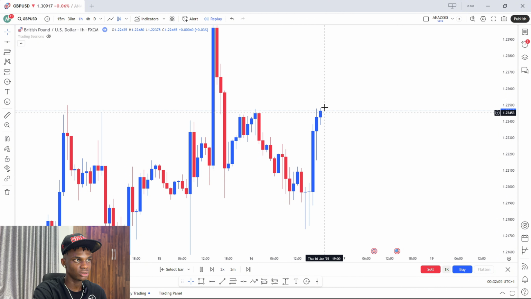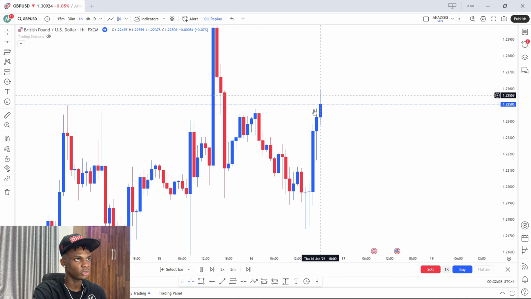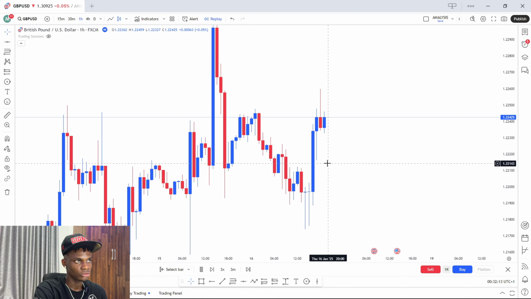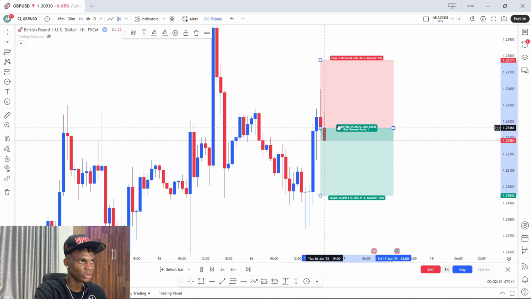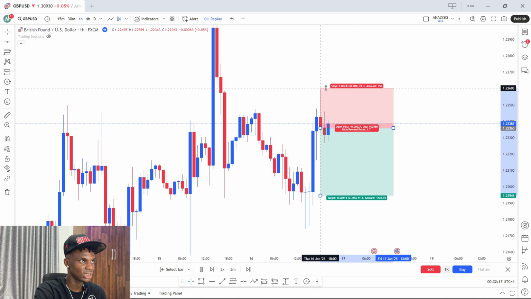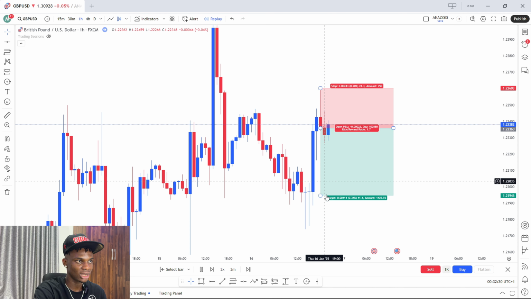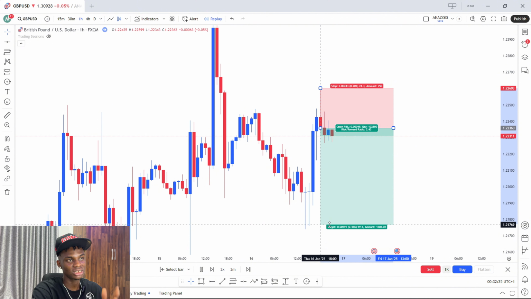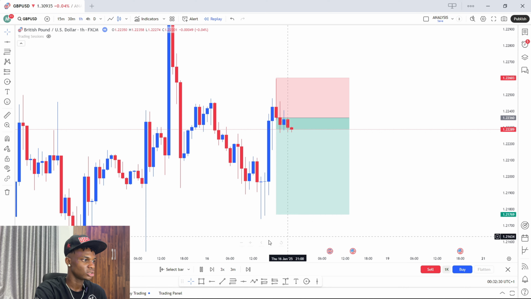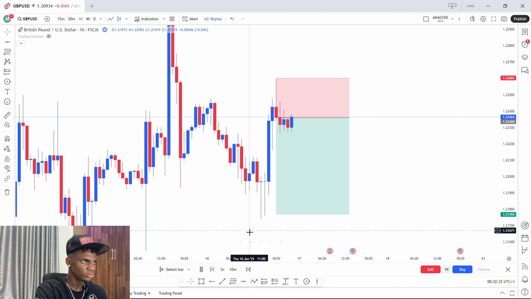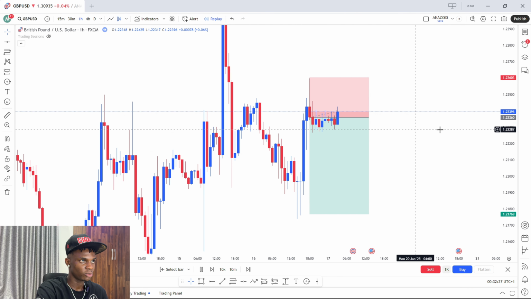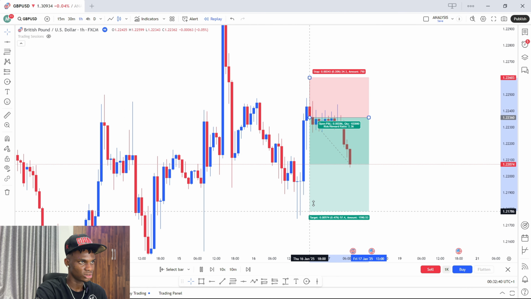At some point, it was having buyers pushing up, but sellers took over this market and started pushing it down. So people that took their sell positions around this point, selling GBP/USD, can put their stop loss above the pin bar candle, then target 2 to 1, or depending on you, you can backtest it and know the best one that works for your strategy and get a good risk to reward that you can work with. So if we have a faster backtesting time to see if this got to our take profits, let's see a 2 to 1, a very nice 2 to 1.